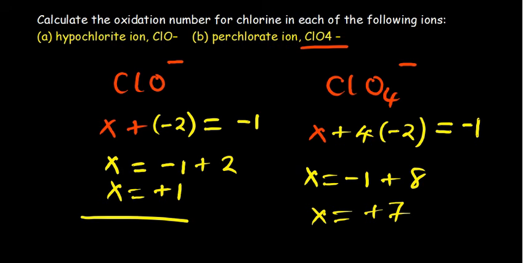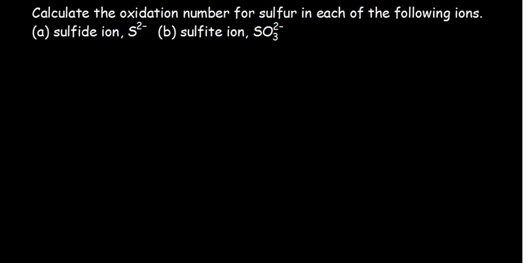This is how simple it is to deal with these. We can go to the last question. Feel free to pause the video and try out this one. Okay, so from oxidation rules, we already know that sulfur has been written in the form of an ion. So obviously the oxidation number is directly equal to what? -2. We can go to the other one.